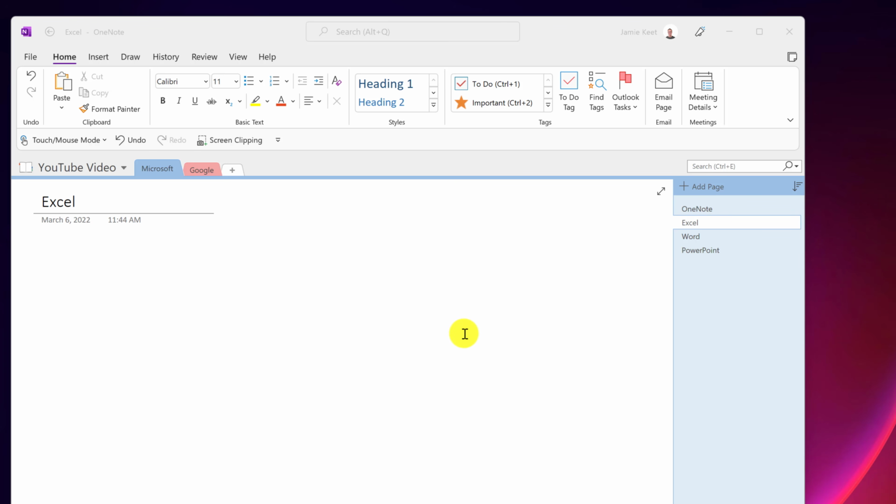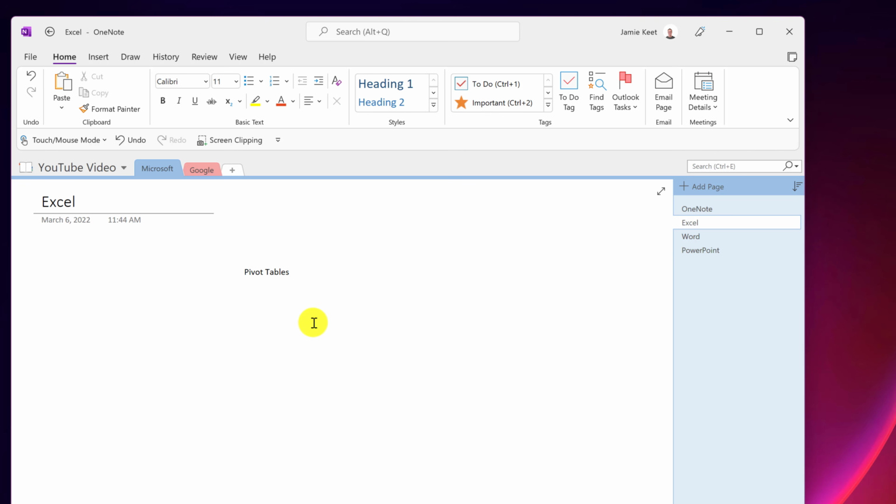But in this case, maybe I just want to type in some ideas about videos I wanted to create in Excel. Maybe I want to create a new one on pivot tables. I could click anywhere in here, and anywhere I click, I get my flashing cursor. I can go ahead and type. So if I was going to put pivot tables, I can just type it in. If I click off of it, I can go back. I get the move handle, and I can move this all around.